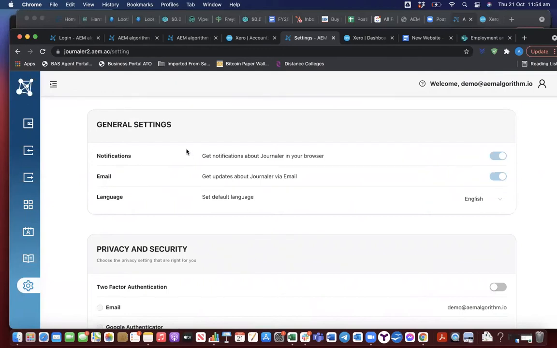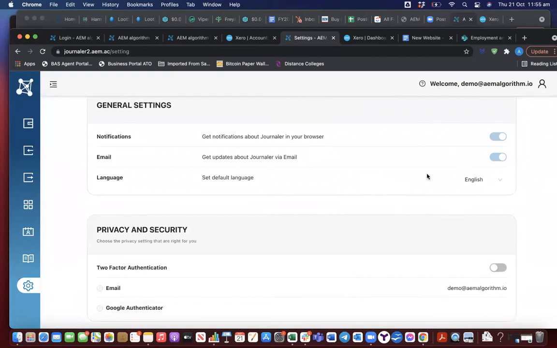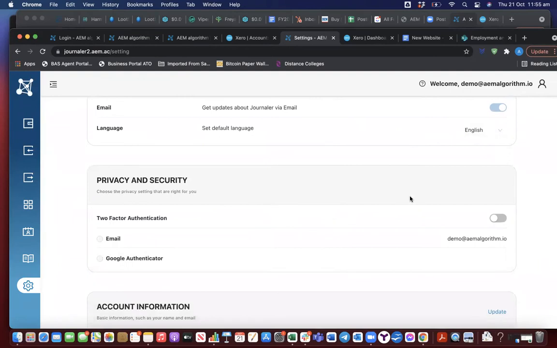And these are the default settings we currently have. Just so you know, as we work on improvements and more options, the section will be expanding and we'll give you new updated videos when there are more cool and useful settings in here. This is the standard stuff, notifications. You can choose to receive them, and also language by default is English. We don't yet have different languages. We will in the near future.